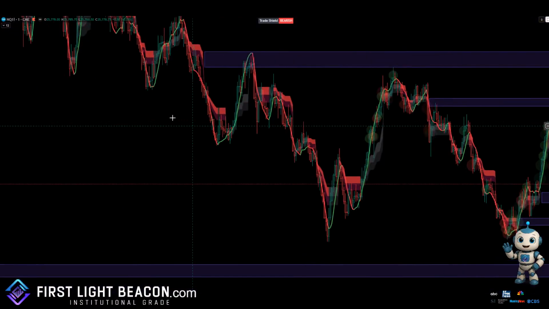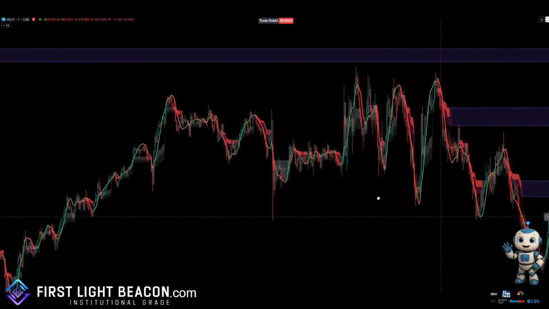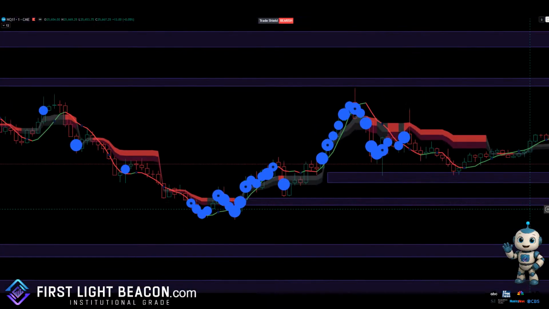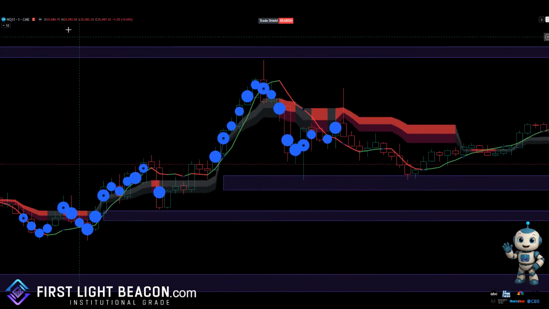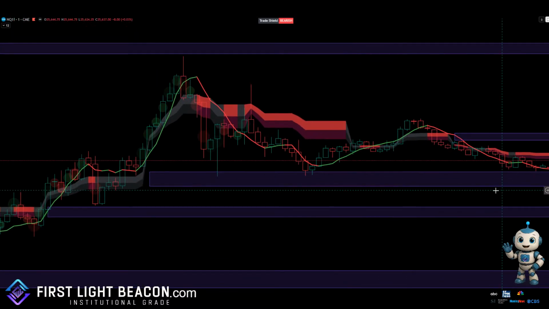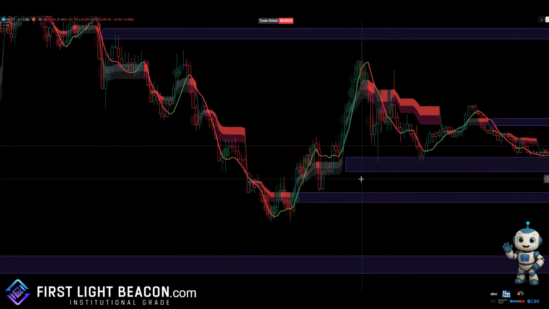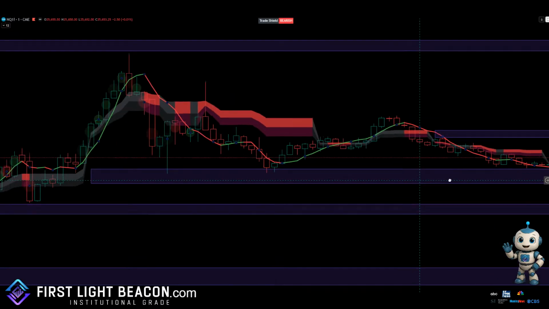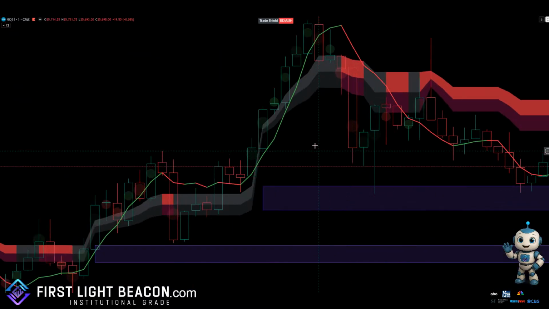For plotting sake, it's not going to show you the huge history of these dots, but it will. So when that happens, you've got to have a new candle create or close for it to go back to what it's supposed to be. I don't know why, but TradingView issues.